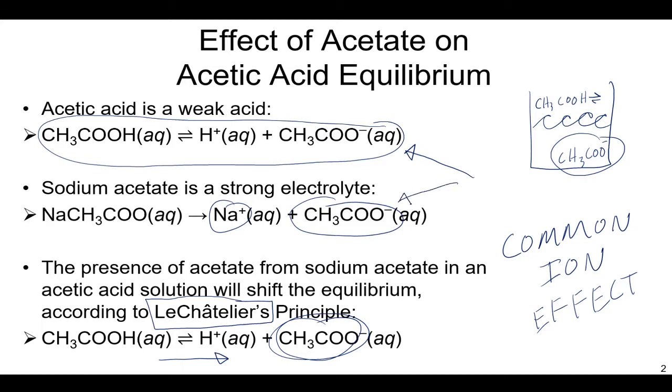If there is an ion already in the solution that is an ion that is in common with the ion that's part of the dissociation, right? So here and here, these are the same ion. These two reactions have this ion in common. And so the common ion here would be the acetate ion and the effect then is the presence of this common ion shifts the equilibrium back to the left in this weak acid dissociation. It doesn't really affect the strong electrolyte because it's a strong electrolyte, it goes all the way to the right. That equilibrium is not really affected.